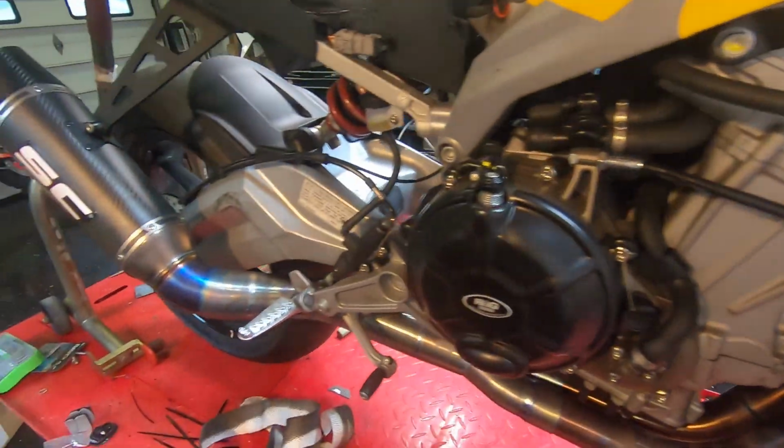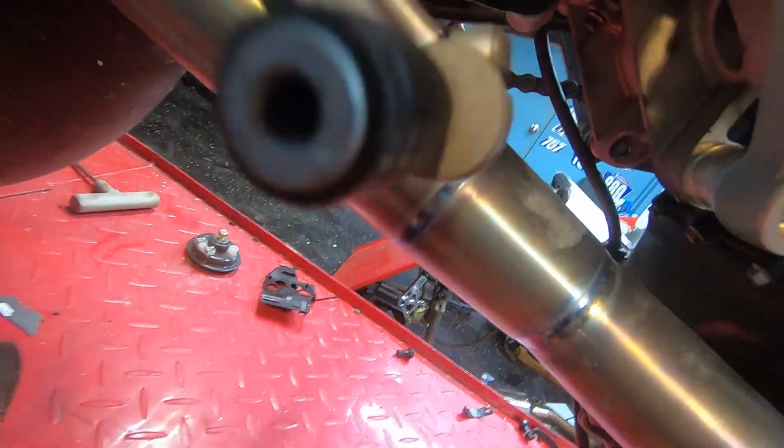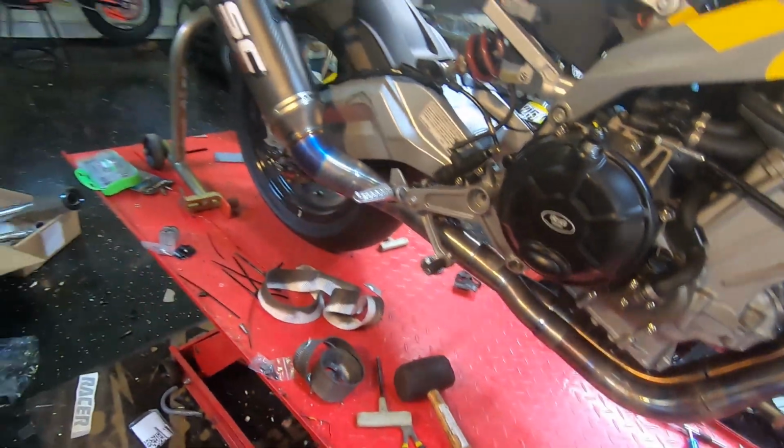With these front bolts of this radiator taken out and that mount over there where your horn would be, you can see your front 4 header bolts. They are 10mm socket. You can get to all 4 of them. Yeah, loosen those. And you take it off.